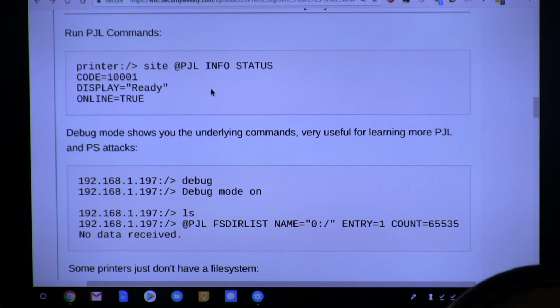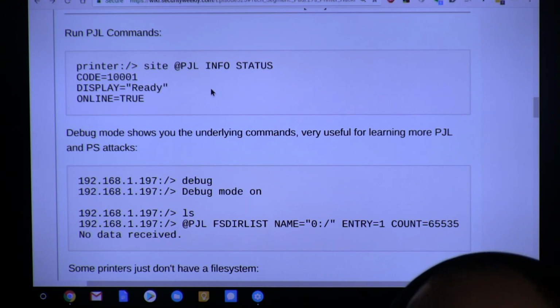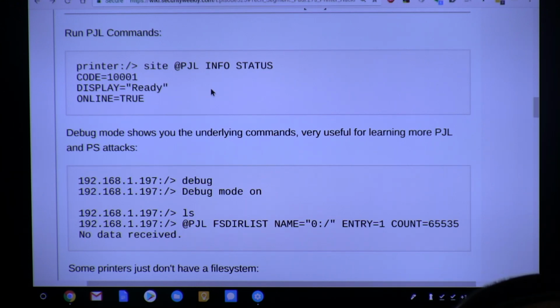Again, we're using PGL or PostScript to connect to port 9100 because that's a language that the printer understands. And we're basically creating a PGL or PostScript shell. They're able to execute commands. So you can do everything that those languages allow you to do. If you want to execute Linux commands, very, very limited. Like there's no cat, which, that's very nice.